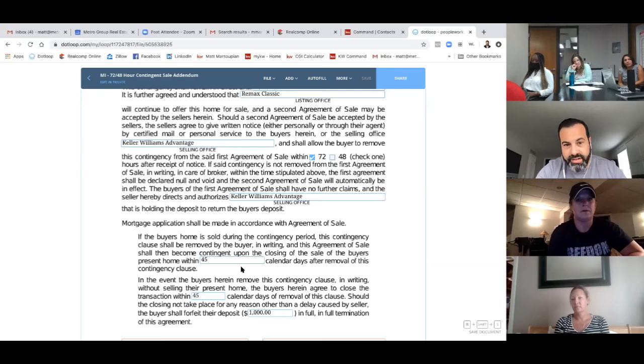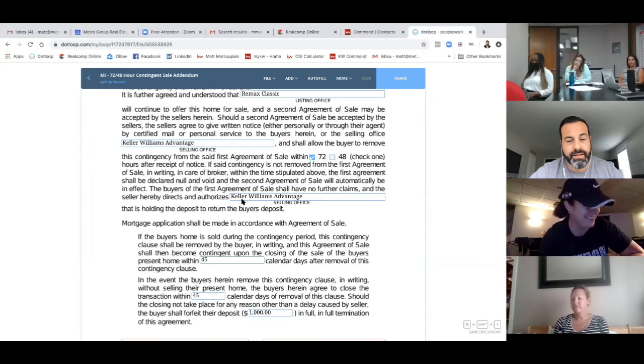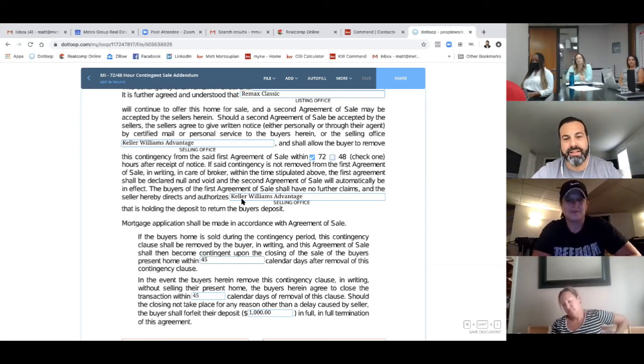Something like a home-to-sell contingency is potentially the right terms, meaning that if a buyer's got a certain budget, they can't go any higher, and they have this house they have to sell, they're not going to compete with any of the other houses that are selling like hotcakes. Maybe this is the type of home that they would. Yes, it requires work and this and that, but they can get it. So it could be a potential win-win. That's where my head goes. Okay, thank you. You're welcome. Sorry to go off on a tangent there. No worries. That's exactly why something like this would make sense from a seller's perspective. Okay, that's good. Anything else, guys?